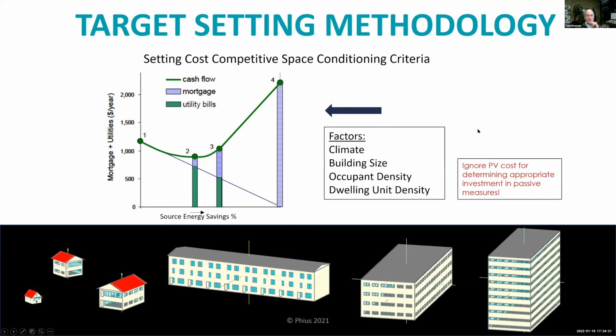So the Passive House standard is designed to kind of optimize that, because obviously you could always spend more on insulation, always spend more on passive measures to reduce your energy use, but at some point it's a diminishing return. This is a kind of illustration they use to illustrate their methodology. Basically, if you can see this diagonal line coming down, that's kind of your energy cost. With more efficiency, your utility bills go down, and you could bring your utility bills all the way down to zero with enough insulation and a few solar panels, right? You could bring that completely down.